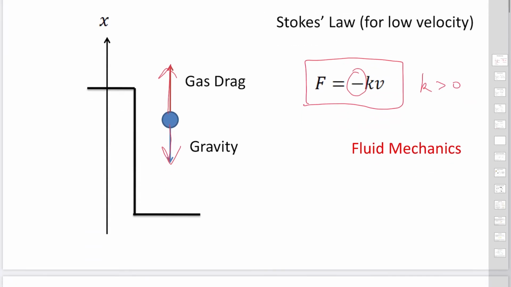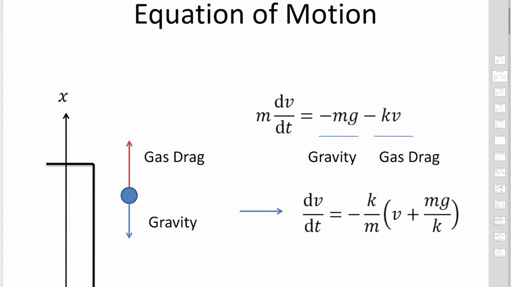Then we'd like to introduce this effect to study the falling object. We'd like to write down the equation of motion. This is ma equals F. For the F, now we consider x as the positive direction upward. So gravity is directed downward, so you should put a negative sign: minus mg is the gravitational force. And the drag force, I have explained in the last slide: F equals minus kv. So we add the fluid resistance term.